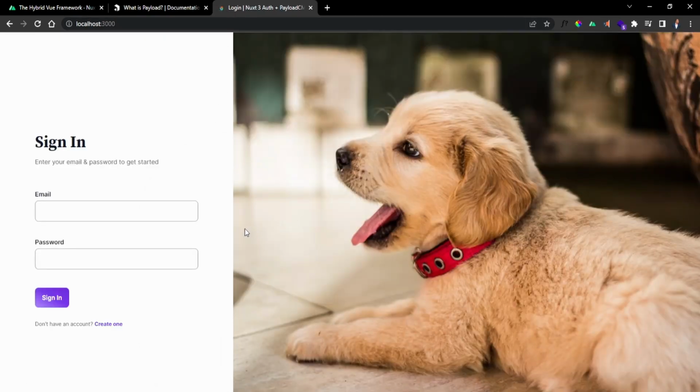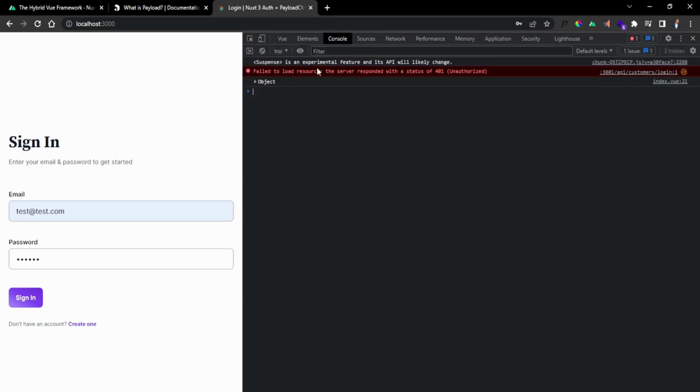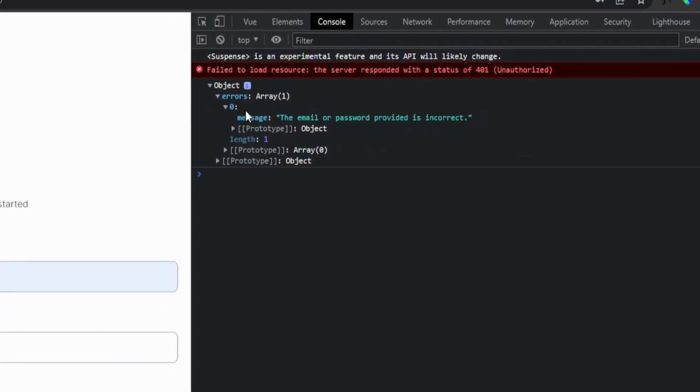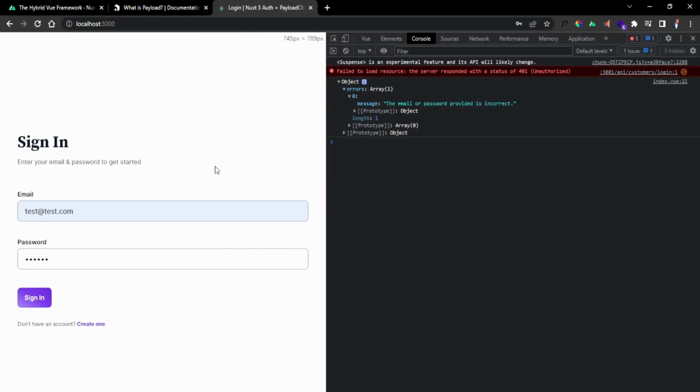So what will we be building? Simple application, like I said, just to demonstrate authentication in Nuxt 3. You can enter your email. I'm gonna enter test.test and a password 123456. Very secure. And click sign in. Nothing happens because we don't have an account just yet. Of course, if we check the console, there should be an error there. Yep, and here it is. It says the email or password provided is incorrect. Of course, for better user experience, you'd add a notification plugin or create your own notification library if you feel so adventurous, and display this message to the user.